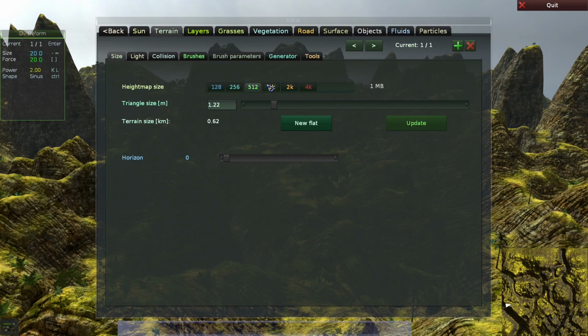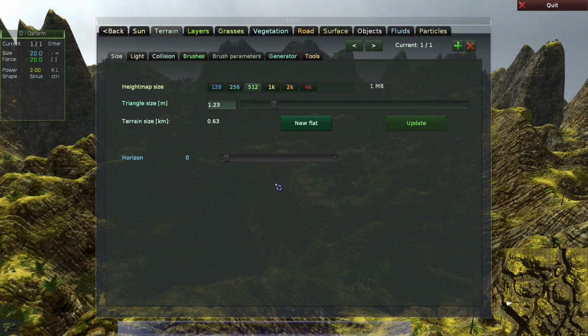Bigger Heightmap size will result in finer detail on terrain and driving, but will also change the file size of the Heightmap. It's also recommended to keep this triangle size between 1 and 2.